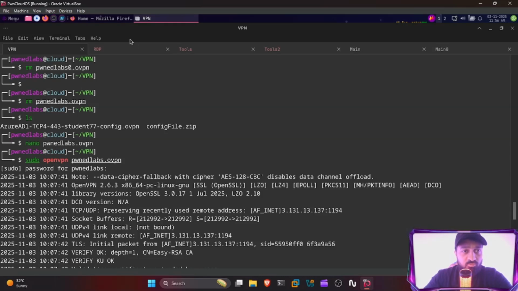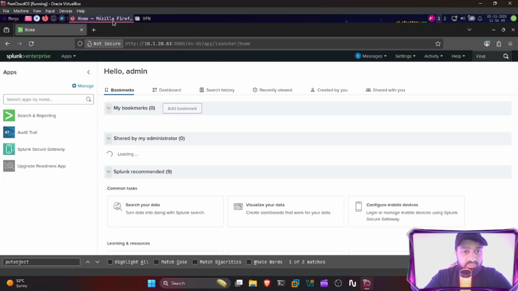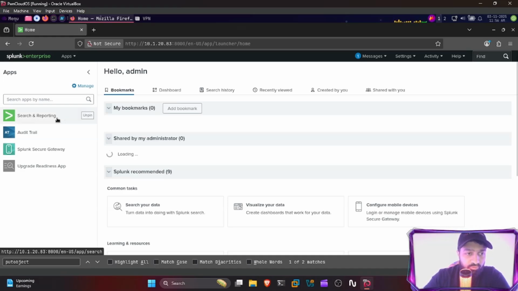So after that, we get into the Splunk, and we already have access as admin. So there are no credentials to log in. And basically most of our work is going to be conducting search and reporting over here.